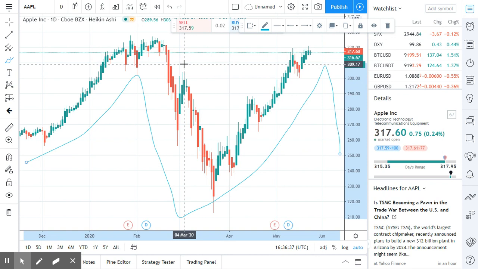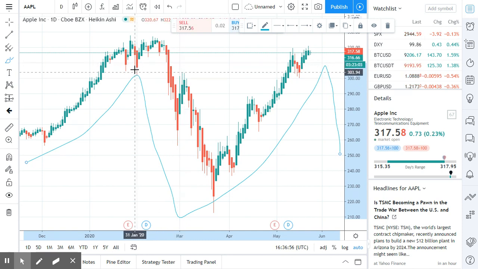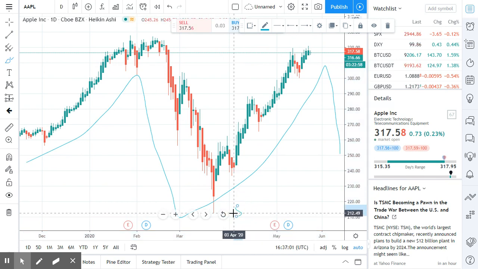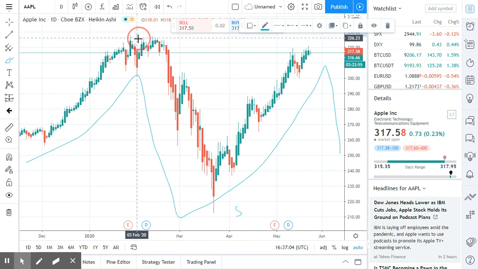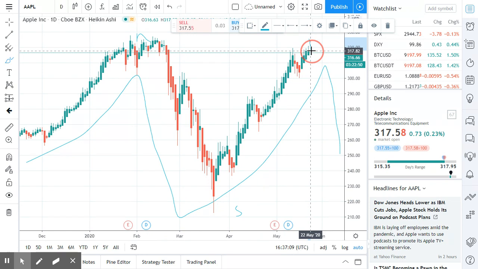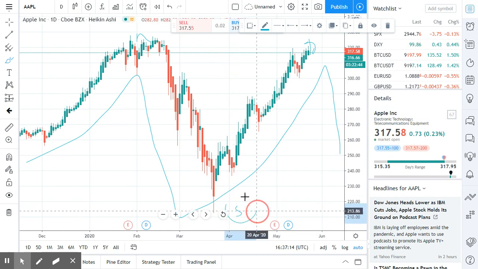So what is support and resistance? Support and resistance is one of the most widely used concepts in forex trading. Strangely enough, everyone seems to have their own idea of how you should measure forex support and resistance. So let's look at the basics. By that line I've drawn, we can conclude that support can be the lowest point here, and resistance is the highest point here. So this is resistance and this is support.